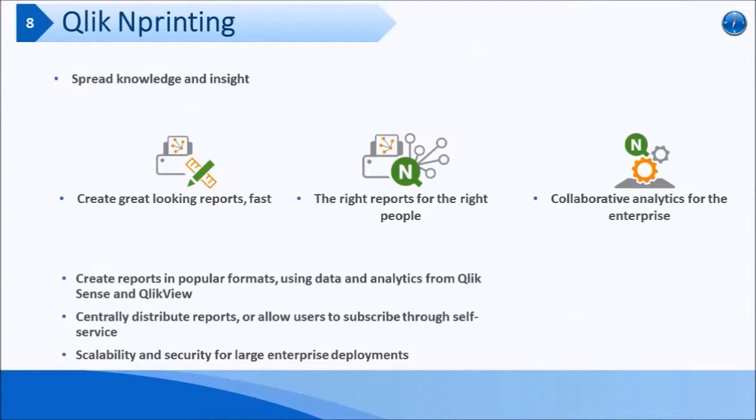Okay, I want to talk a little bit about the timing of those things. I talked about those alerts, so the ability to let people get information when they need it is very valuable. So that timing, again, we can schedule all the reports, and we can have triggers that will allow that report to run or not based on the results of something that you see either on the QlikView side or the Qlik Sense side. Scalability. We've got some information around how many users can be dealt with and how many reports can be sent out daily. It's really quite scary how many can be sent out, so it'll scale up nicely for larger deployments.